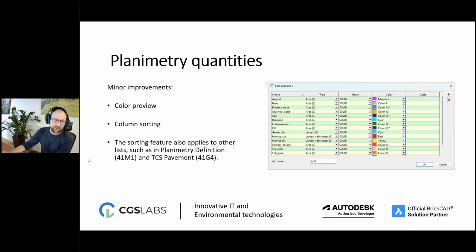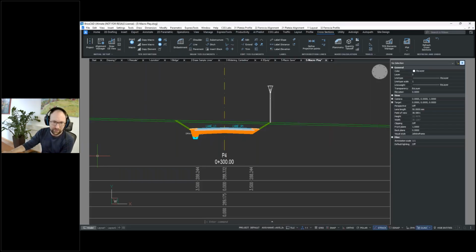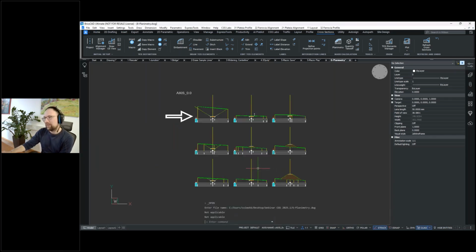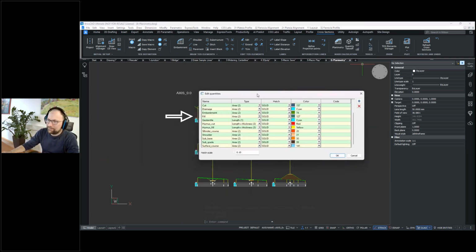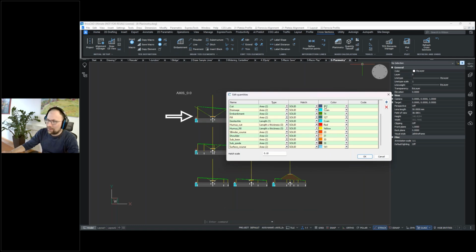So what this means is that if we go into the drawing and we use this edit material, now we have an option to check the column, and it will sort out all the rows.